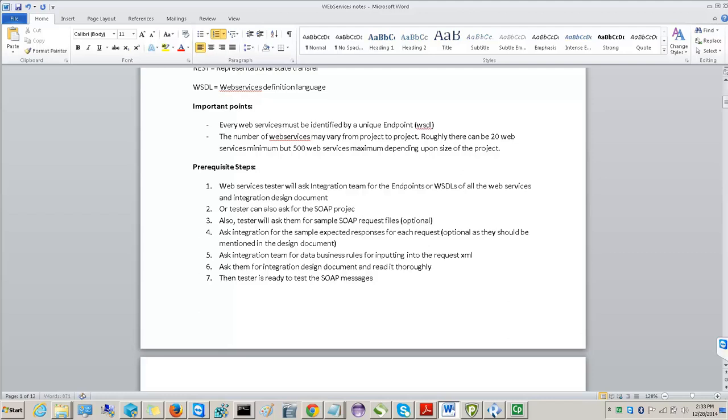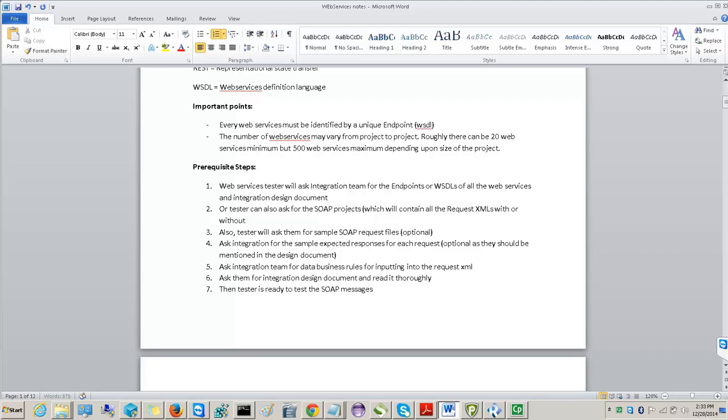Those are called SOAP projects. So SOAP projects can be imported into SoapUI Tool. SOAP projects is a general term. So this will contain all the request XMLs with or without payloads. So both ways you can do.